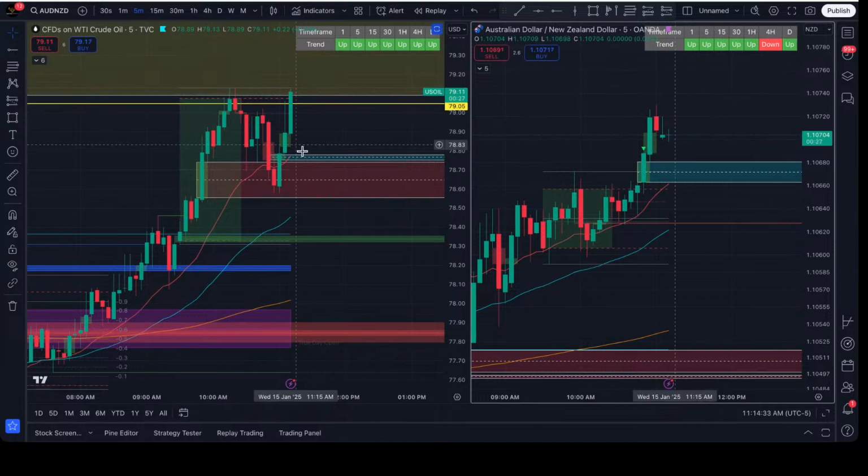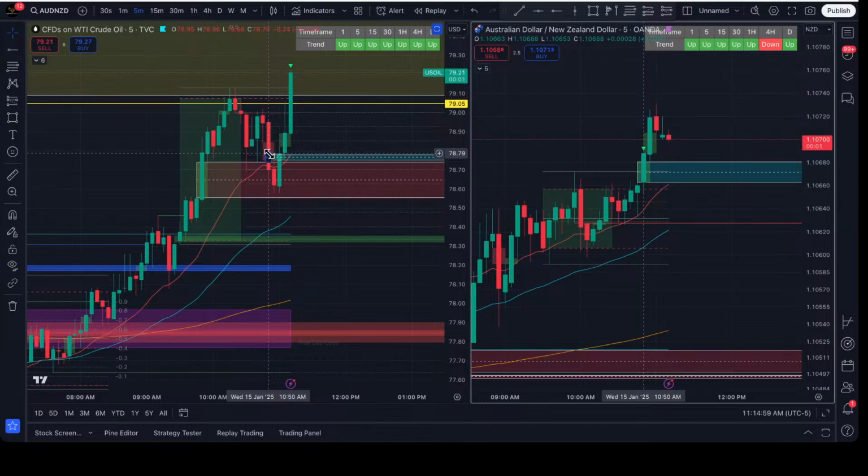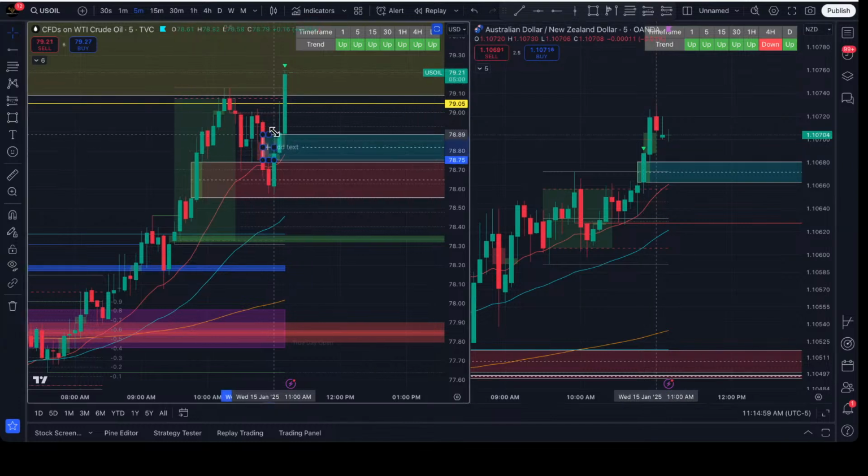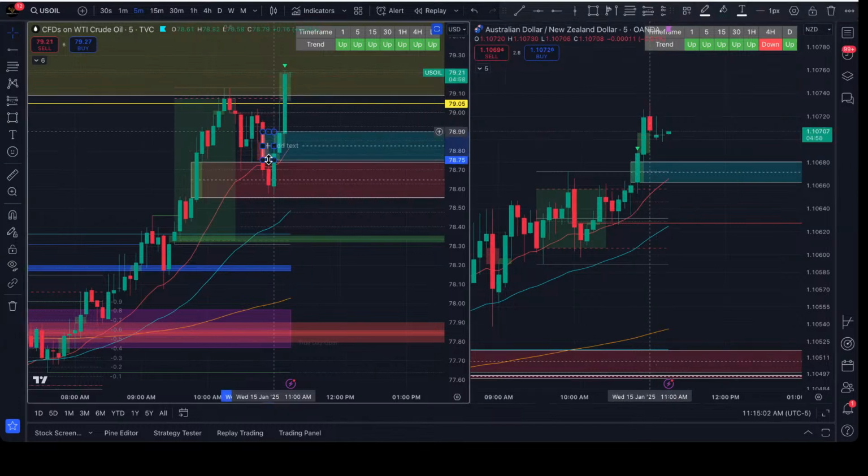29 seconds left. There you go. Took the high. Let's see if we get a bullish confirmation. So now this becomes our fair value gap of interest. I want to see the market at least come back and tap a fair value gap now before pushing.